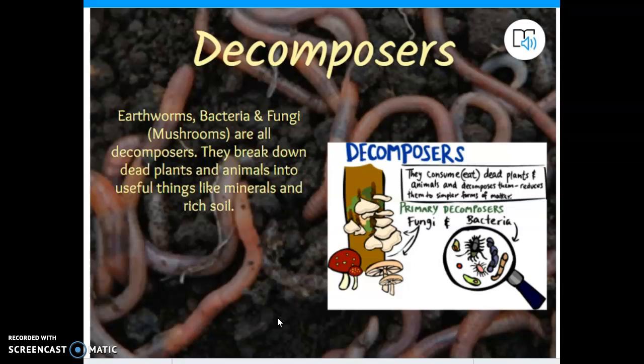What they do is they break down dead plants or dead animals, and they release all of the nutrients and the minerals inside of those dead things back into the soil, and they make very good soil. So when you have things that do die, maybe a giant tree falls in the forest, and over a long period of time, fungi and bacteria and worms are breaking that down. They're breaking it down, releasing all the nutrients that are stored inside of that tree back into the soil, and it turns the soil into very, very good soil for other things to start growing in.